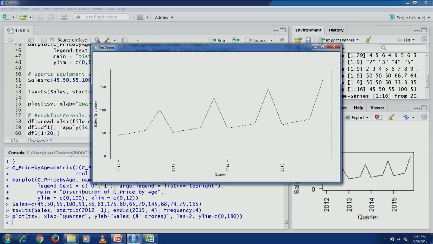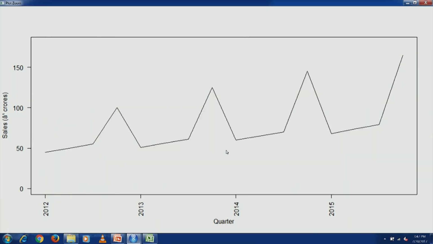Now let us have a look at this particular plot. Let us look at the 2012 data. There are going to be 4 points as we saw in the data itself. One, a second point somewhere here, a third point here, and the fourth point. So it is always at the fourth point where some peak is happening. It is in the fourth quarter where there is a huge spike in sales. But if we look at the first, second and third quarters, the numbers are quite close to each other.